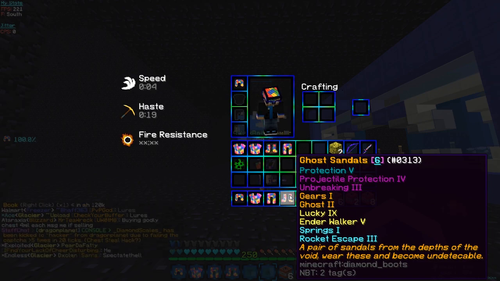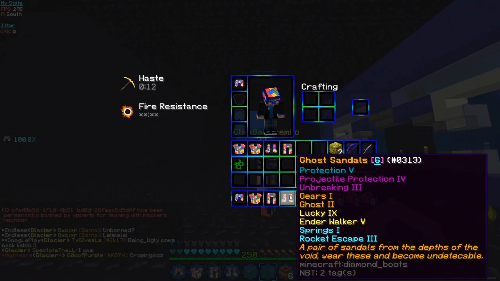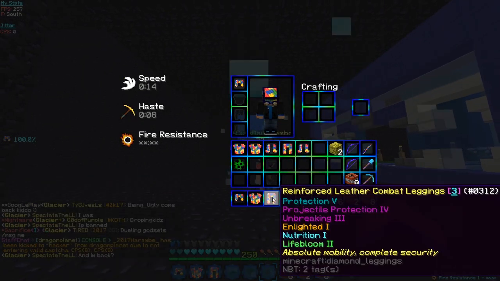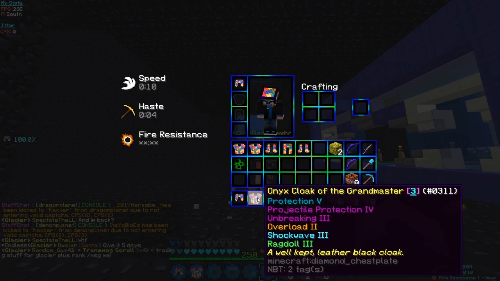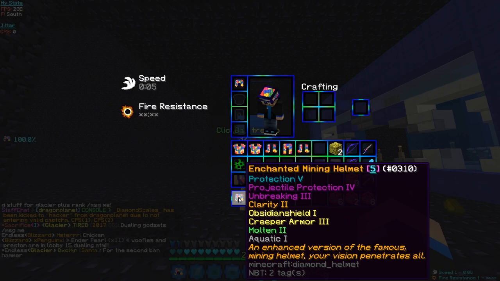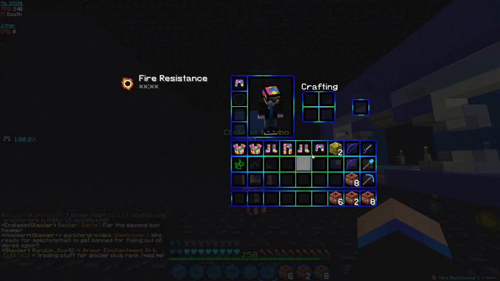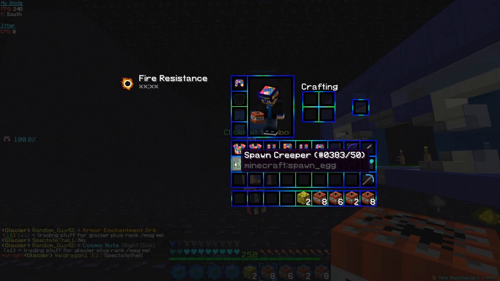The boots, gears 1, goes 2. It's got lucky 9, Enderwalker 5, and rocket escape 3. I mean, I'll keep those. The pants are really bad. The chest plate is pretty bad. And the helmet, I keep the helmet pretty much every time because it has obby shield, aquatic, and creeper armor. So that's so good. Yeah, dude. That's the one thing I love about this GK helmet.